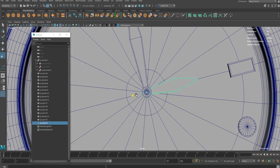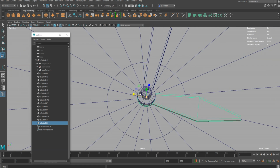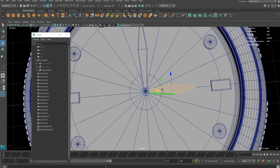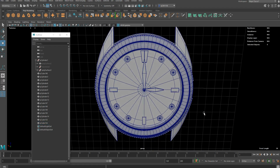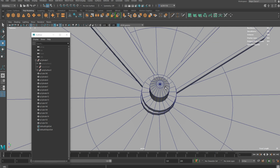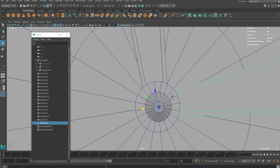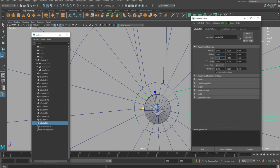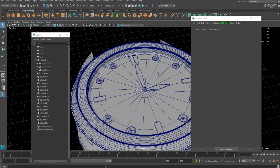Probably you want it to be a bit longer. You can always scale it, but we'll scale the cylinder as well. So what you can do is select the actual needle part and scale it up and move it. So yeah, until you get the right size, you can just repeat the process. Right, I think I like it.